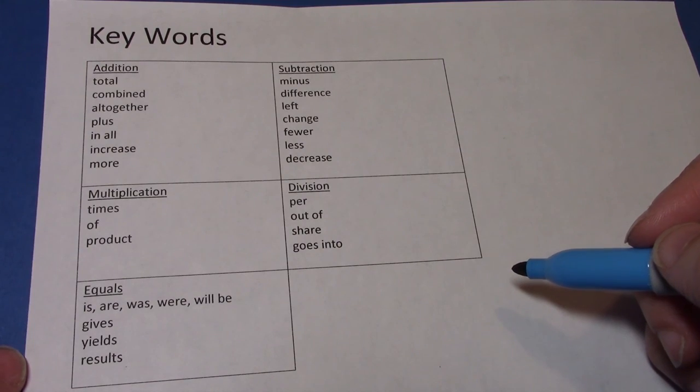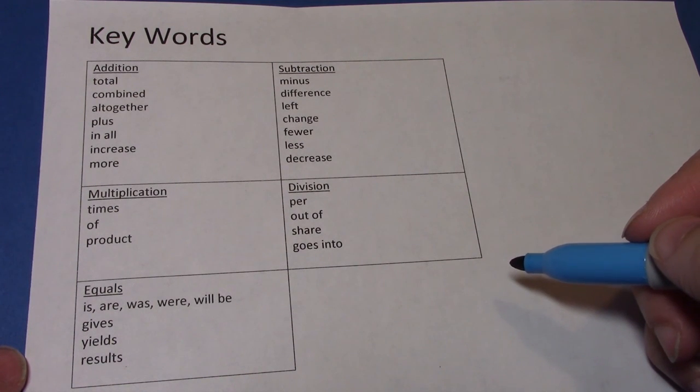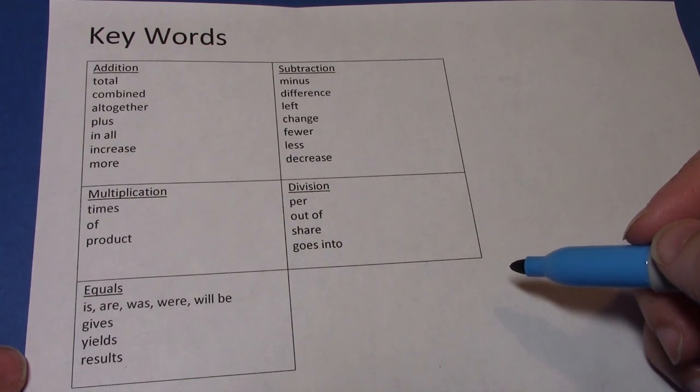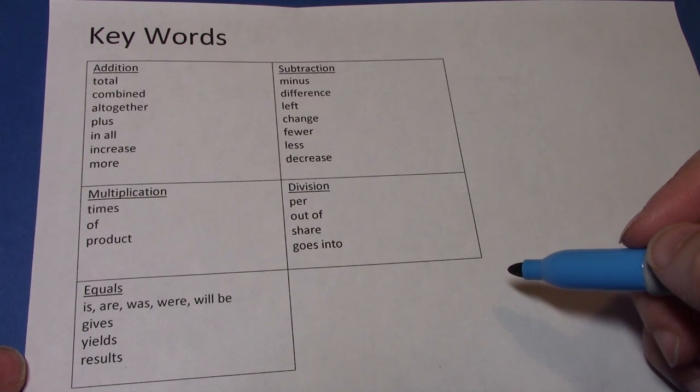Below is a chart of some keywords and their likely meanings and problems. No list like this is ever going to be perfect or ever going to be complete, and there's no substitute for just reading and understanding the problem. And there's no substitute either for practice when it comes to solving word problems. This list of keywords is also in the instruction sheet that you can download. Also in that instruction sheet are some practice problems, so if you want to do those on your own, and then come back, watch the next video and we'll solve them together.